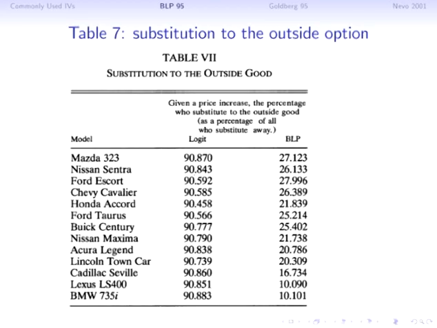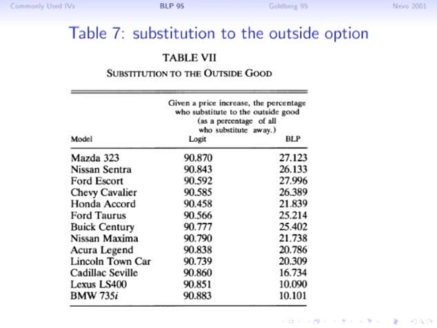But the key here, and that's something to keep in mind, is to really remember how big this is, okay? Because we'll look at alternatives to this in a little bit. Okay, and then finally, to bring home the point of substitution and the difference between logit and random coefficients, this is a table that I think demonstrates very nicely the substitution to the outside good.